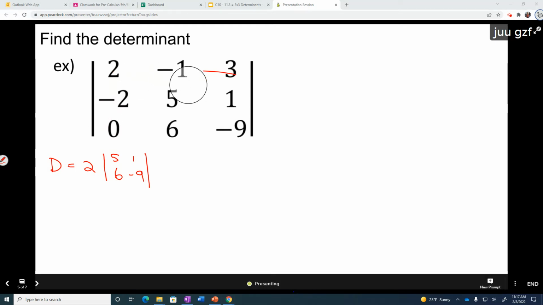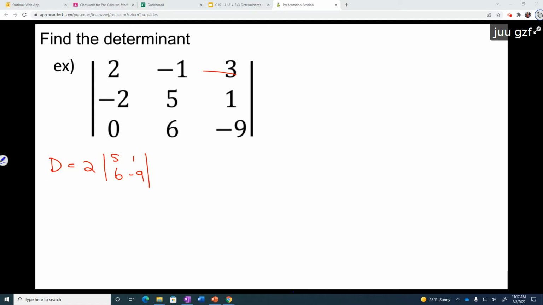The first one, we're not going to put a positive or negative. It's positive, but of course if this was a negative number, it'd be negative. But then we're always going to do a minus sign next. Just the pattern that will always be the case. So a minus. And then we're going to move over to the next one. It's a negative 1. So minus and then negative 1. And then the determinant of the other four not in this column and not in this row. So we're eliminating those. We're doing these four: negative 2, 0, 1, and negative 9.